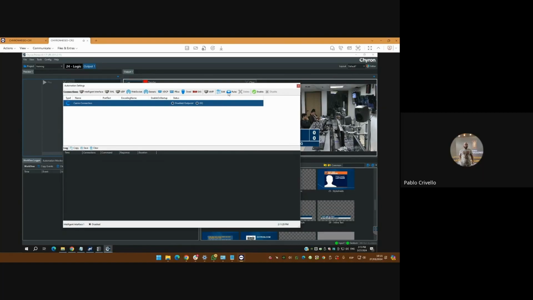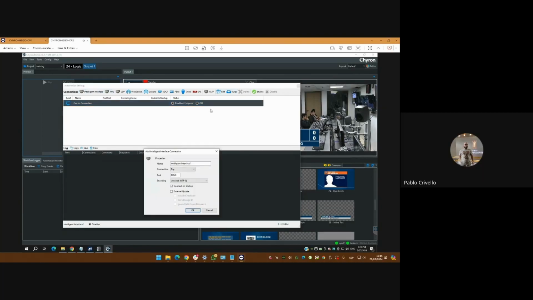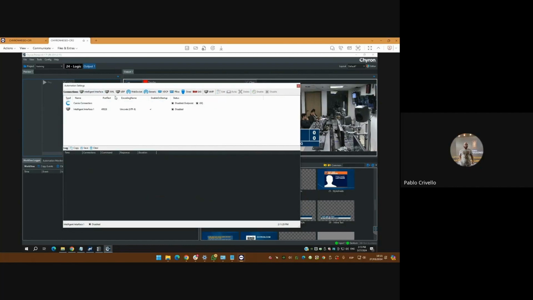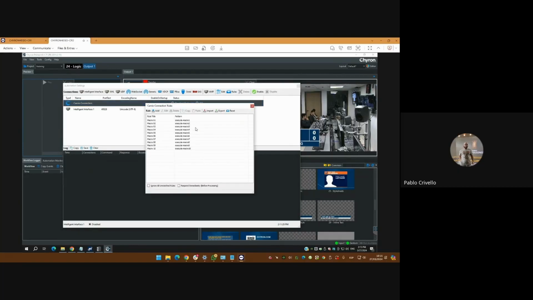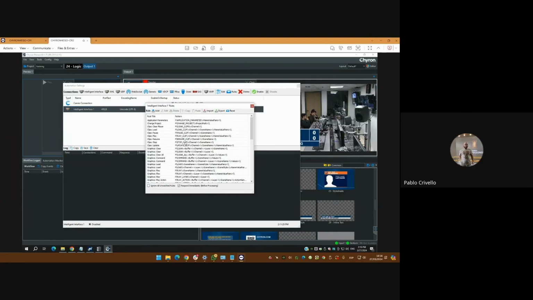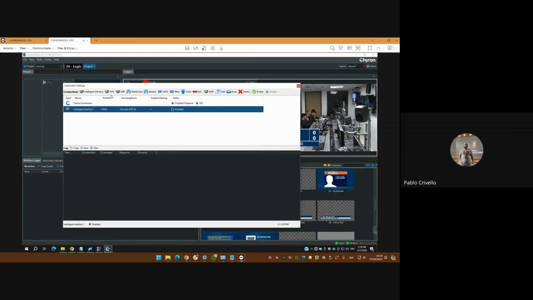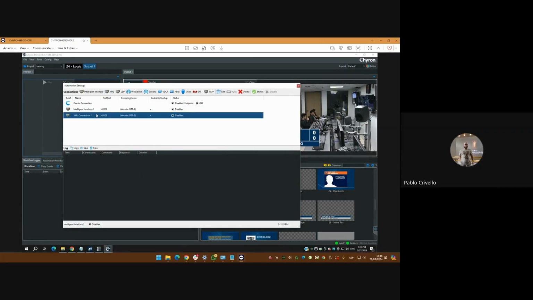It's already prepped. And the rules on the Cameo are a little bit different from the intelligent interface or any other automation connection, because you can execute specific macros from here to trigger with ISQ, which is with the ISQ panel. And with the intelligent interface, you have a set of rules. And with XML, UDP, WebSocket, you should have a different set of rules for each one of them, or you don't have rules because those are defined by the connection that you're receiving. They are more straightforward, more defined on the properties tab.